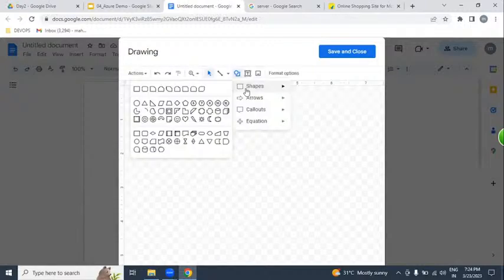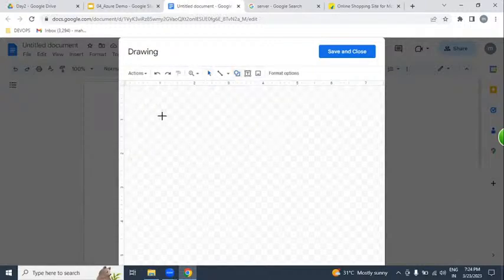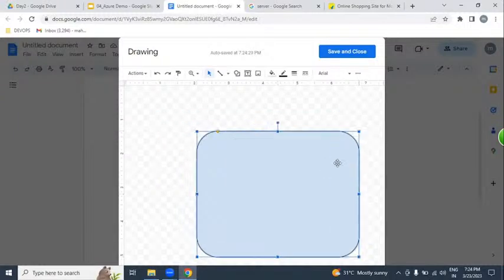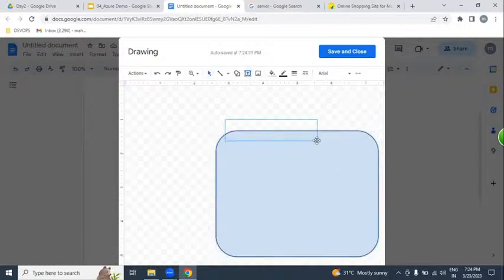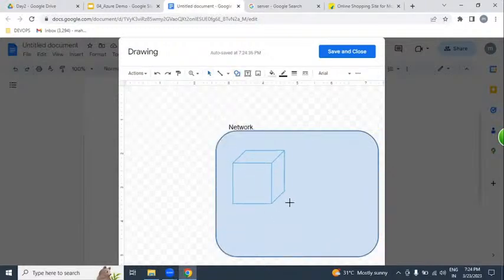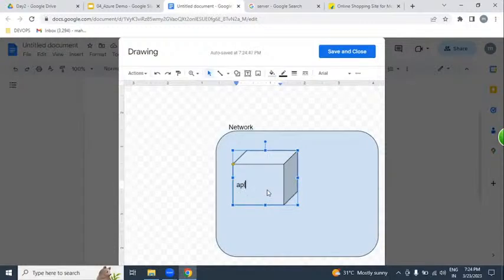First, we need to create a network. After successfully creating a network, we are going to create a server. On top of the server, we are going to place a Flipkart kind of applications.